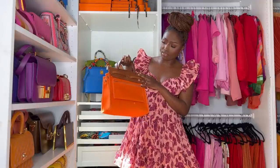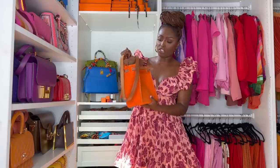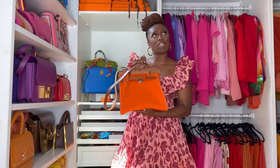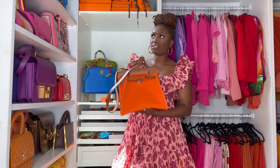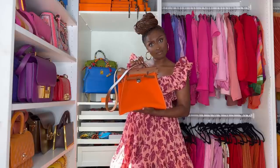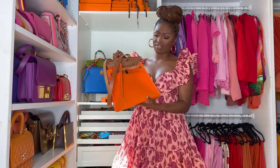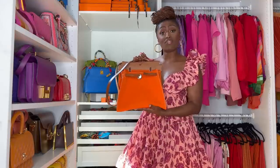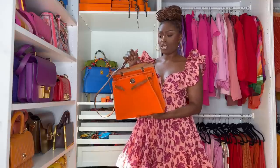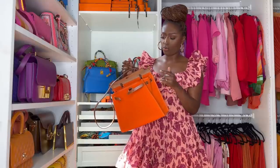There is the leather at the top. I think it's such a cute bag. I love the Herbag, and so I do have it. Do I regret the Herbag? Do I regret spending thousands of dollars on canvas? Of course. I mean, who wouldn't? But am I going to keep this? I'm probably going to keep this for another year just to see if I get my wear out of it this summer. But I think outside of this leather, it's made really, really cool.